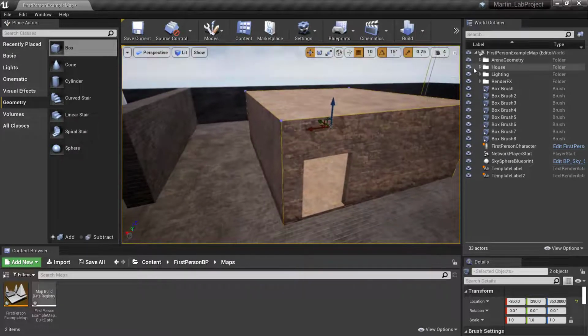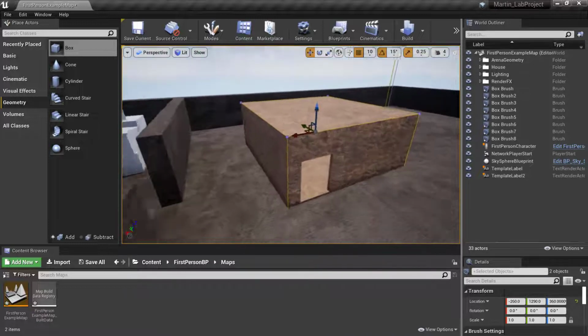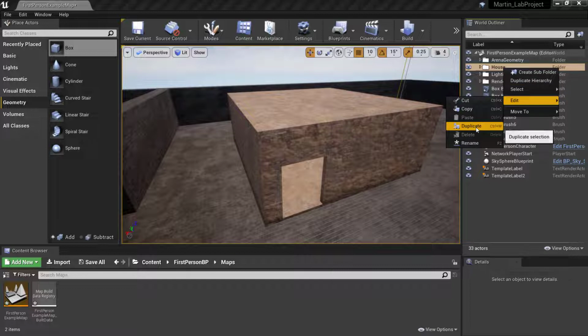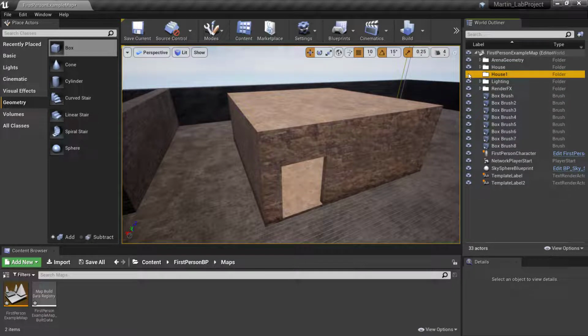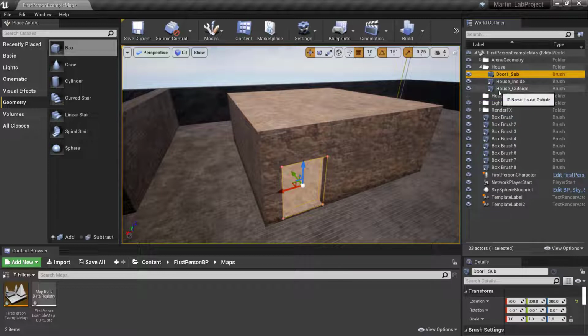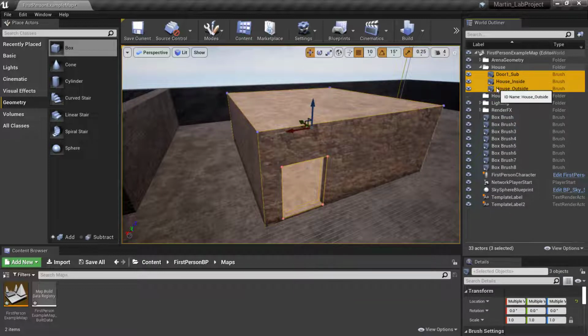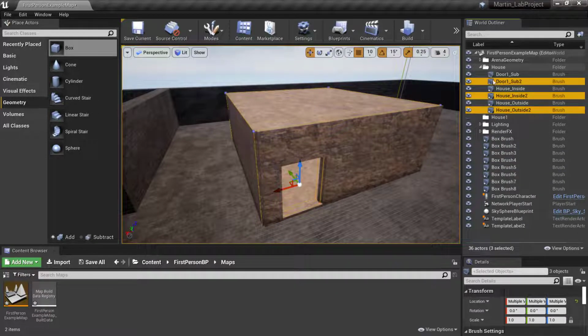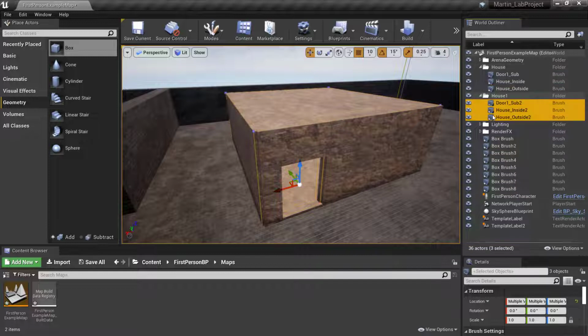Okay, so what that's done now is it's made it very convenient for us to make a second level, or a second story, to this house, because all we have to do now is select house, right click, edit, duplicate. And now we have a secondary version of that house. We have the folder, but all the objects didn't get copied in. So what we want to do now is grab those objects, right click, edit, duplicate. What you really want to do here is grab the first item and just go ahead and click and drag, because all the duplicate copies will be selected and they'll be there.